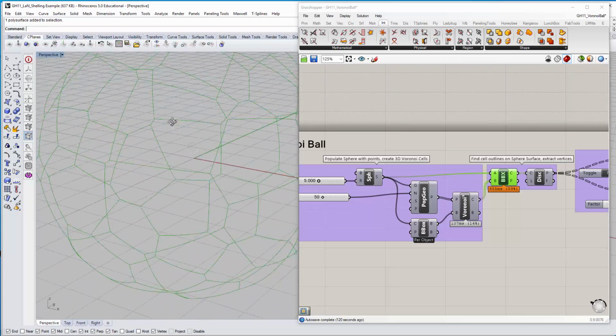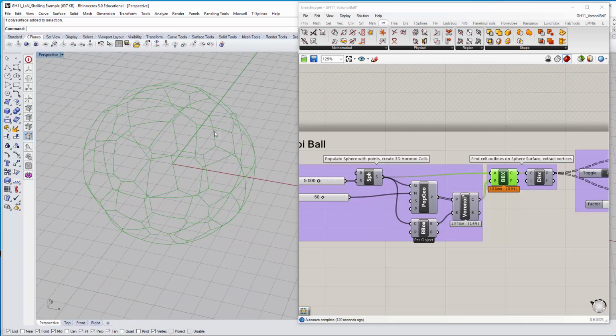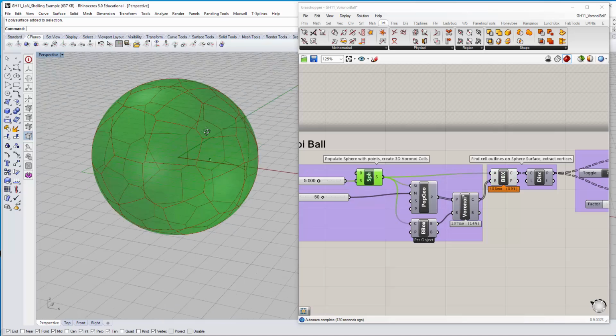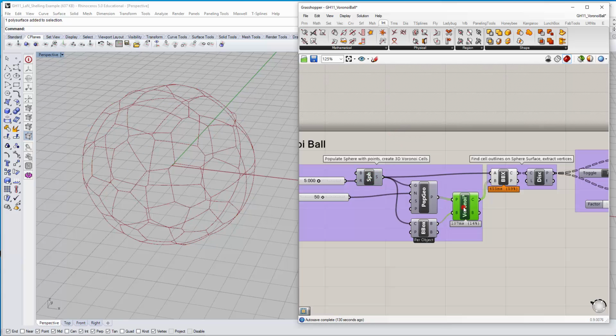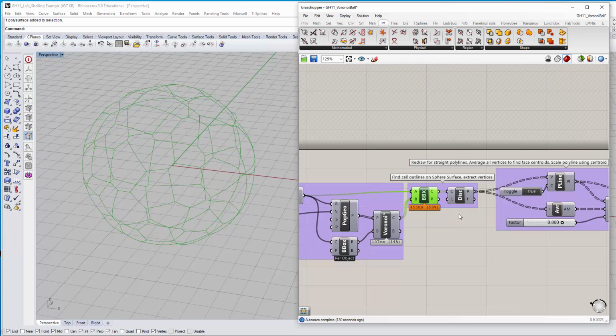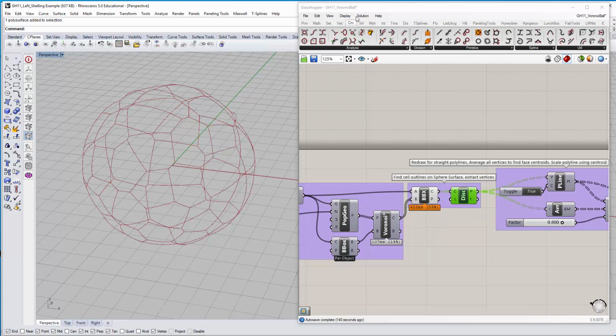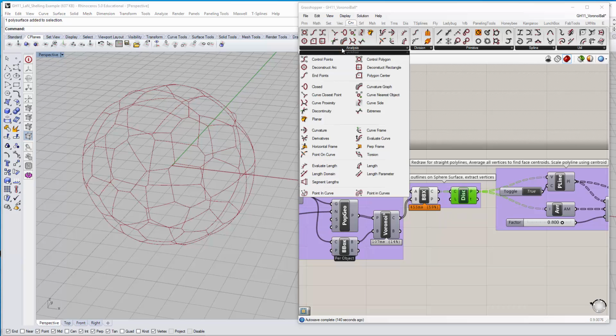Okay, so this is a cellular framework that's derived from the spherical surface. These are all on the surface. So it's a combination of that and this. Okay, easy enough to understand. This Discontinuity component, if you're wondering where this is, is under Curve Analysis, right here.